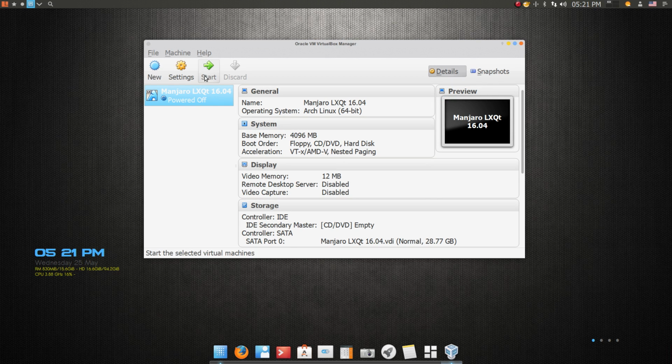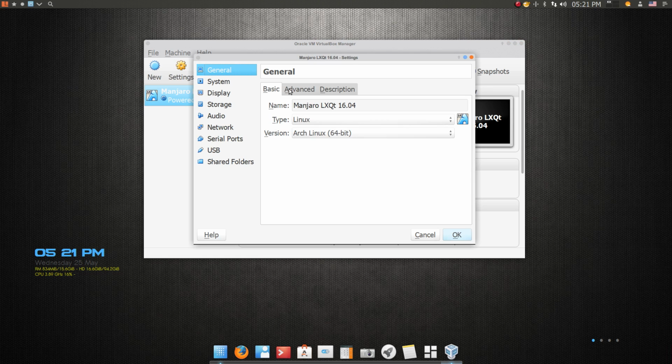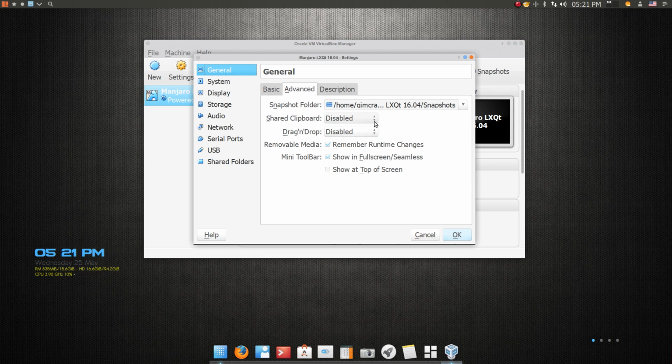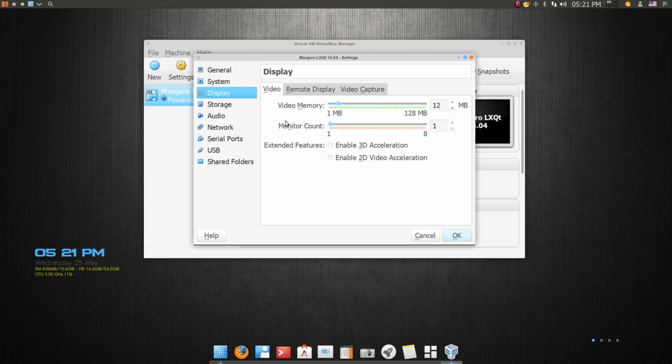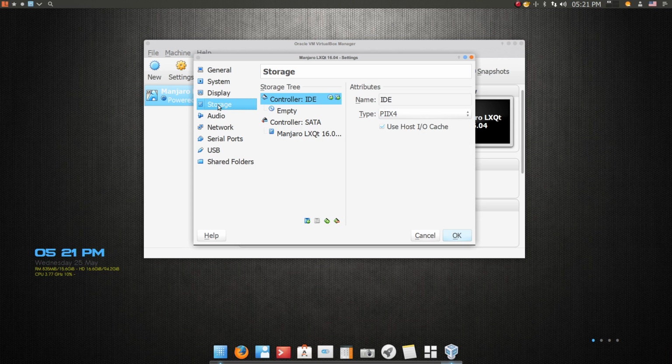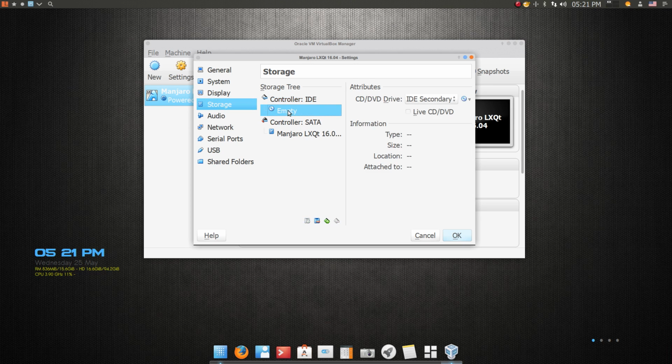And we created it. Now go to some settings, enable these. We don't need a floppy. I'm not going to enable nothing here. We definitely want the ISO.